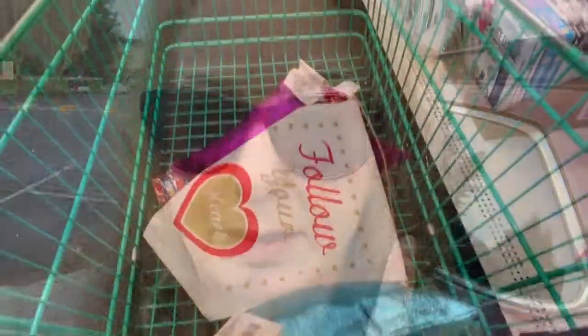Anyway, we're gonna do a $10 challenge. We have $10 to spend at Dollar Tree, and then we need to create art or something creative with mostly those products. Now, I am gonna probably bring this to you a few different ways and a few different ideas that we're gonna discuss when we get back to the art room. But for right now, let's go in Dollar Tree and see what we can find.